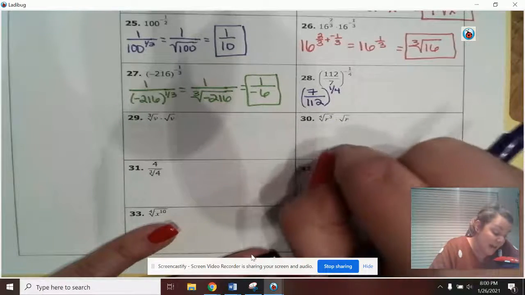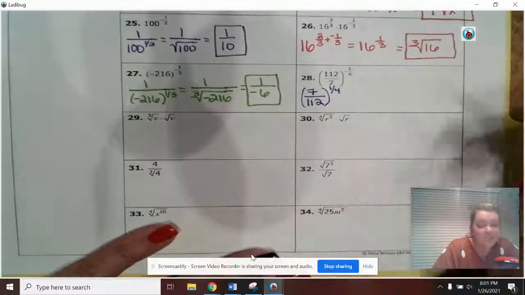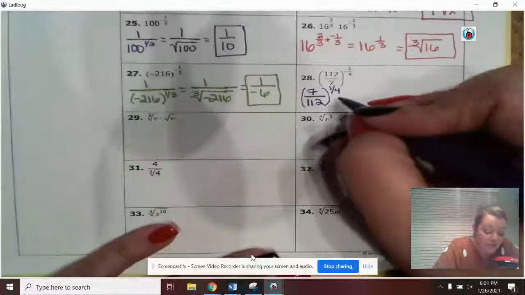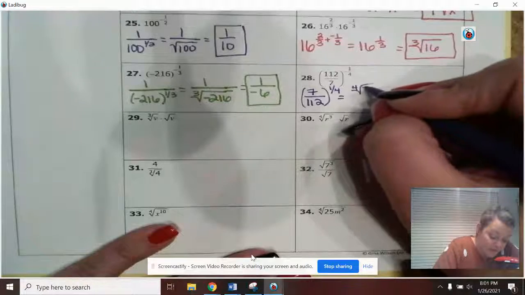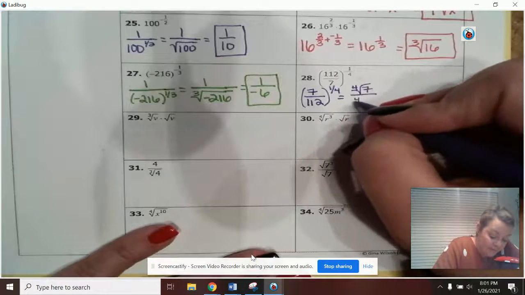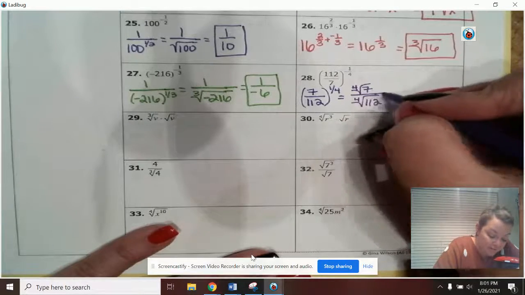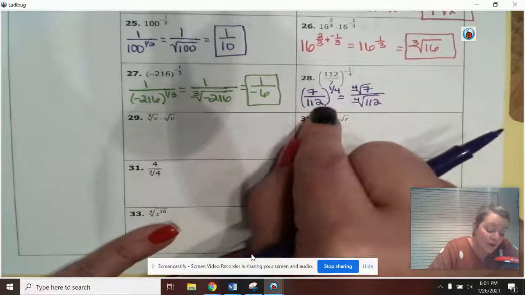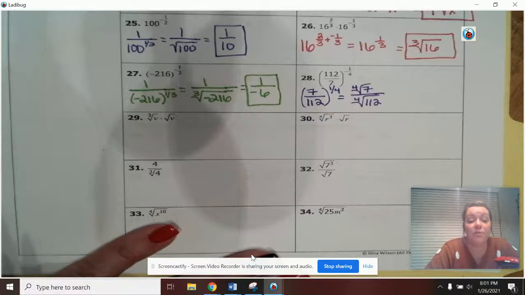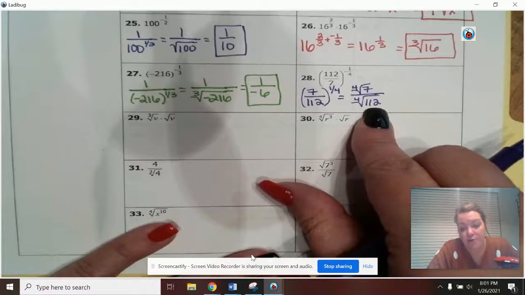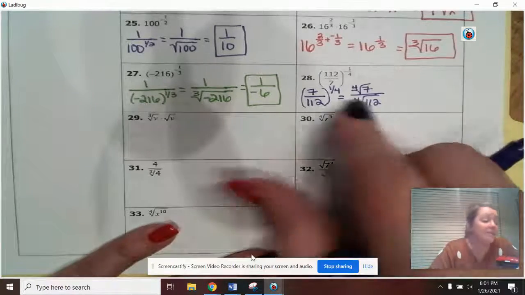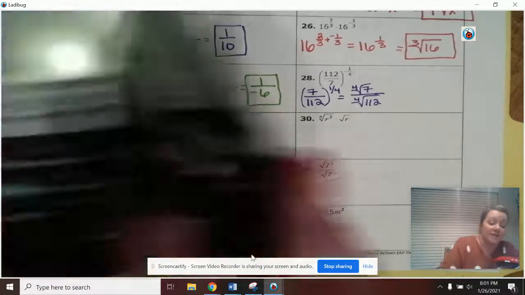So when I do that now, this one's kind of hard. There's a couple of different things you need to do. This is really like the 4th root of 7 over the 4th root of 112. Because both of these are 4th roots. They're both raised to the 1/4 power. So both of them are 4th roots. Unfortunately, we can't leave the 4th root of 112 in the bottom of the fraction, though. We have to do some simplifying there, and I don't think the 4th root of 112 is a nice number.